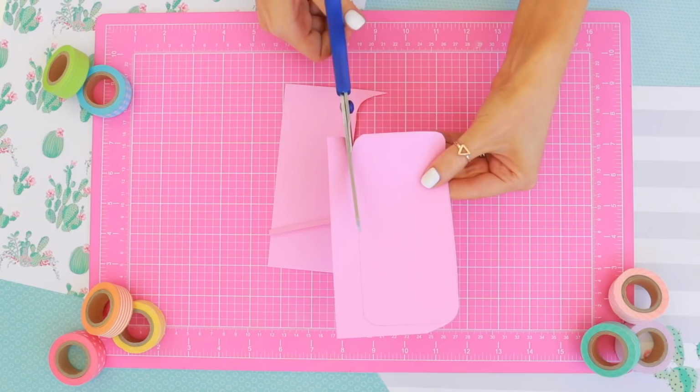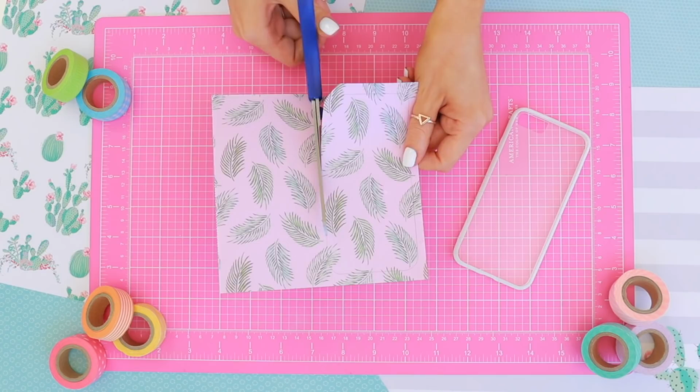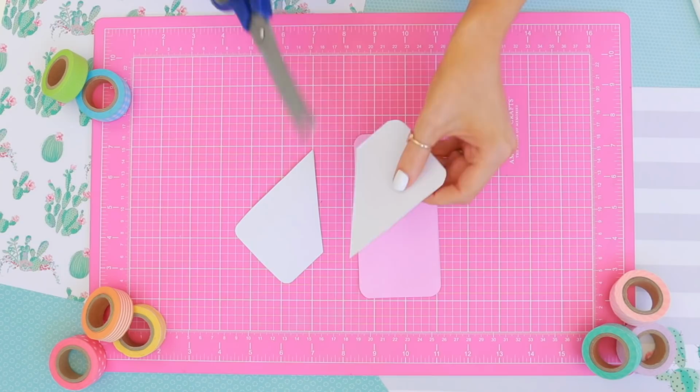With a second piece of craft paper, I took another piece that kind of matched the color, but it was patterned. It has palm leaves on it. I'm also tracing out the same template onto that piece, but this time I'm cutting it in half on a slant so I can stick it straight on top of the plain piece to give it a little two-toned situation.